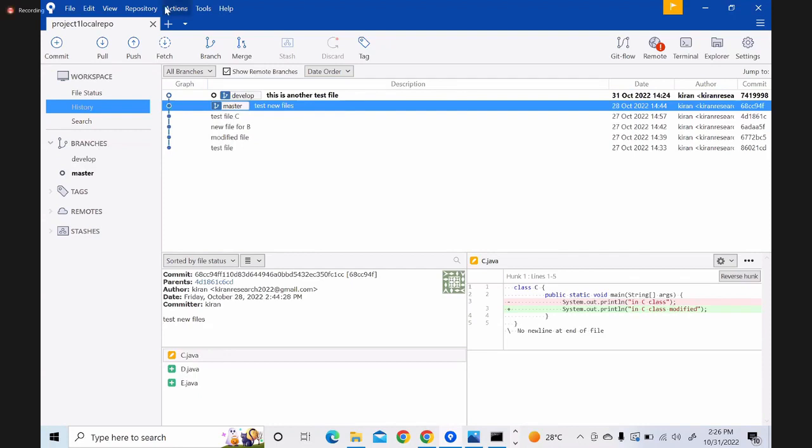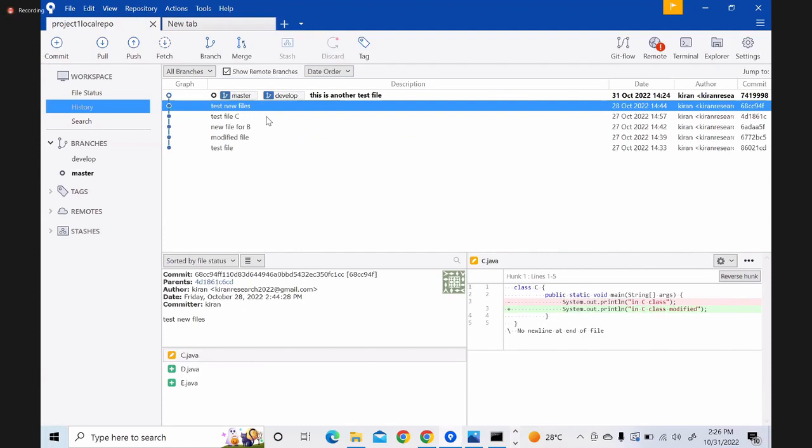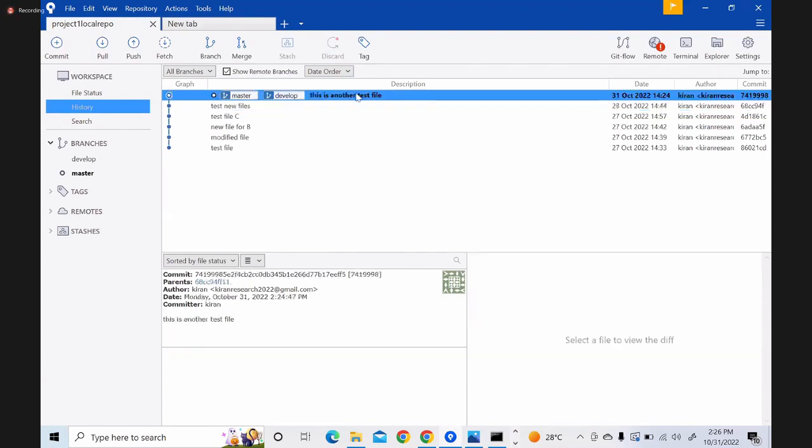It has to refresh. Yeah, now you see, master and develop got merged. Now master and develop are showing at the same level. This is the new command.